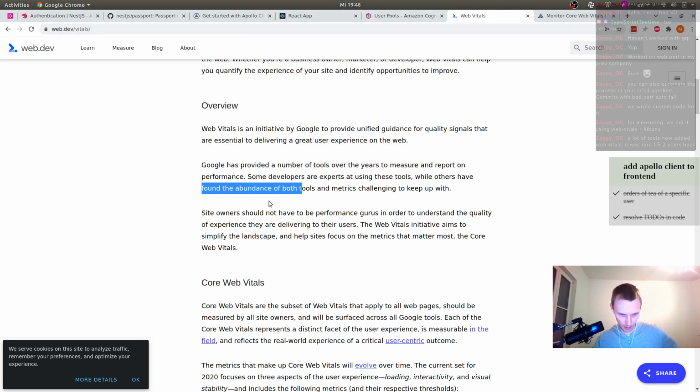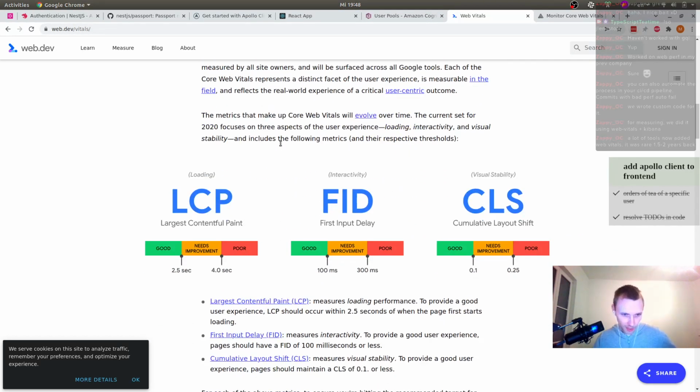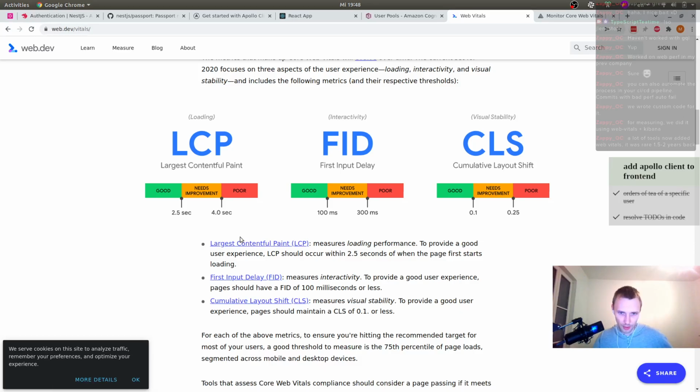No. Interesting. So let's see, how does this work? Largest contentful paint. First input delay. So largest contentful paint, LCP, measures loading performance. Yeah, okay. So that's the initial page load.